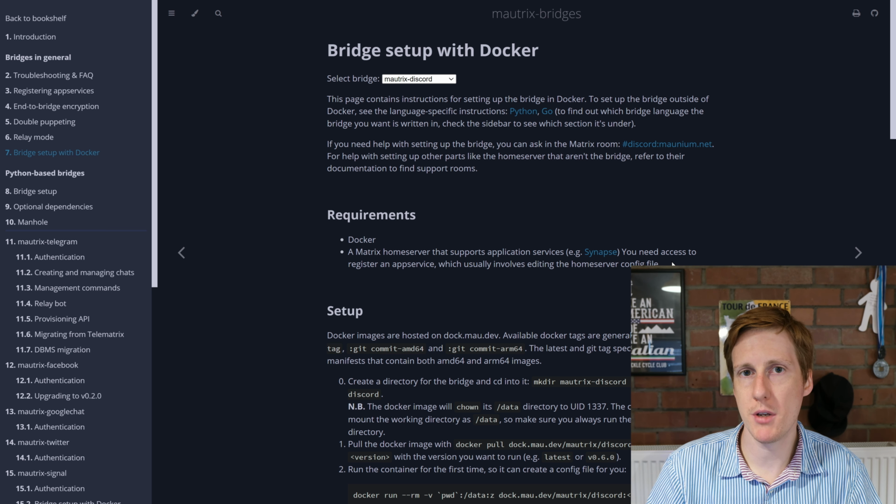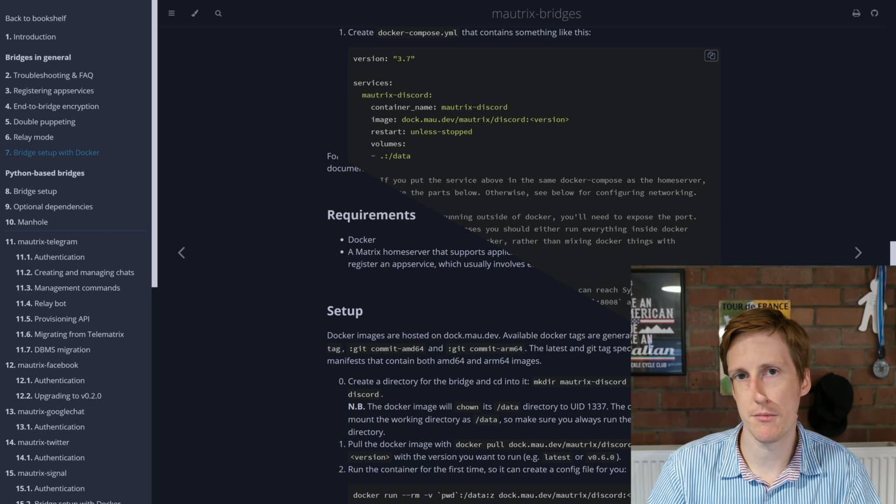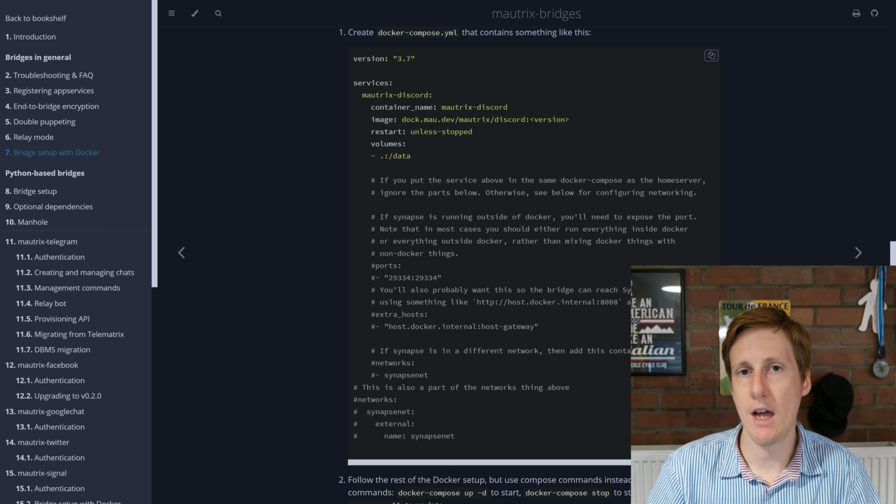And this will also be a multi-container deployment because we need the Matrix Discord bridge, and we also need a supporting Postgres database. So here's the Docker Compose file that Matrix Discord provides, but as I said, we require a database to be set up. Now, you can use an existing database as long as you create a new table within that database, and you could then later specify that within the config file to use it. But I'm going to assume that you don't have one, and there's no harm in running two databases.